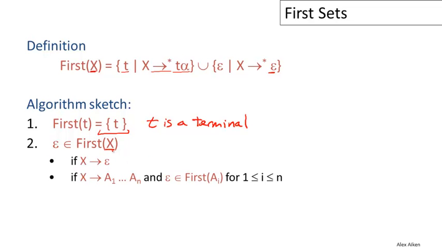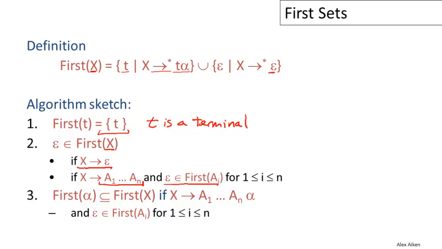What are the conditions when epsilon is in the first of X? Well, if there's an epsilon production, if X goes immediately to epsilon, then obviously X can produce epsilon, and epsilon should be in the first of X. But also, if X can produce any other right-hand side where everything on the right-hand side can go to epsilon, then the whole right-hand side can go to epsilon. So in that case, also, epsilon is in the first of X. And notice that this can only potentially happen if all of the A_i here are non-terminal symbols themselves. Obviously, if there's any terminal symbol on the right-hand side, then that production can never go completely to the empty string. It'll always produce at least that terminal. But if every non-terminal on the right-hand side can produce epsilon, meaning epsilon is in the first of all of those non-terminals, and there are no terminals on the right-hand side, then epsilon will be in the first of X.